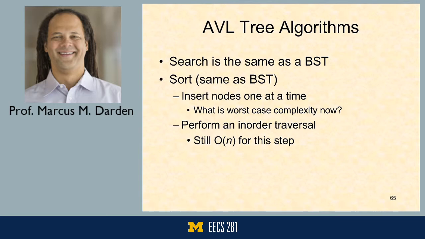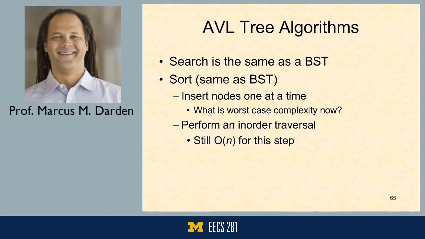So all of our algorithms in the AVL are pretty similar to the BST. We're going to start with how do I find things in the BST? Because remember, an AVL tree is a BST. It's just a BST that always keeps itself balanced. So search is the same as in the BST. I just start at the root, and if it's less than what I'm looking at, I go left. Otherwise, I go right. Easy. Sort is, of course, the same as BST. All I have to do is fill up an AVL tree and then do an in-order traversal.